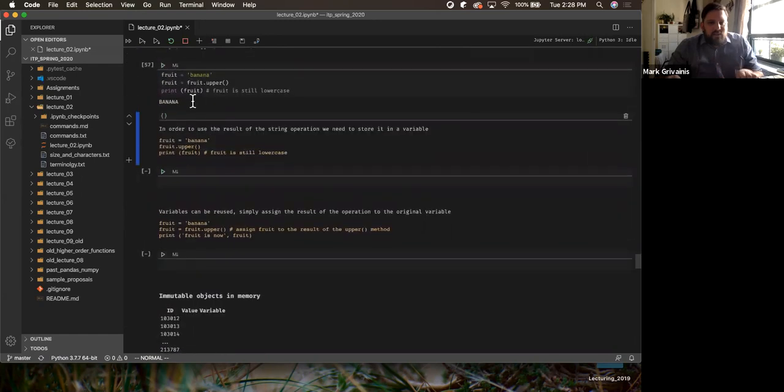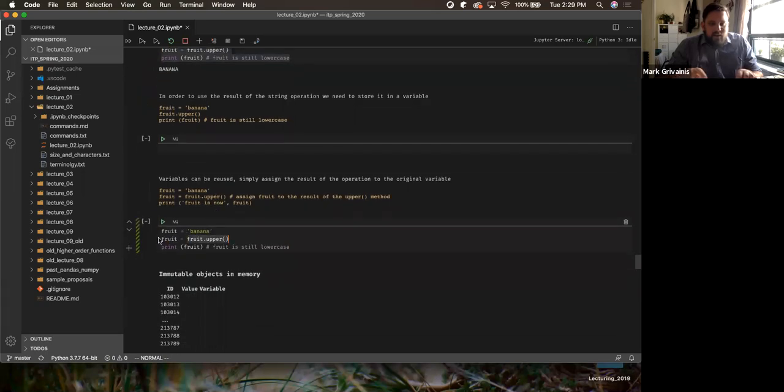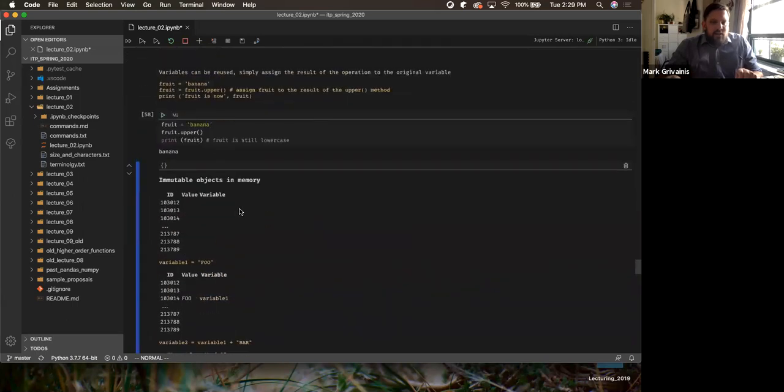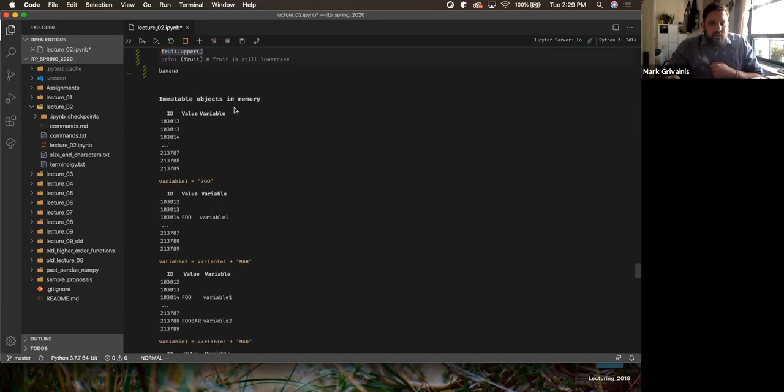What is worth noting with this though, is that if you have a free floating expression in your code, you won't get any errors, nothing will happen. So if we do have this expression running there, we didn't get any errors for running this. This did convert the string to uppercase, we just didn't do anything with the result. So it did happen, it's just nothing's happening with the result of it.